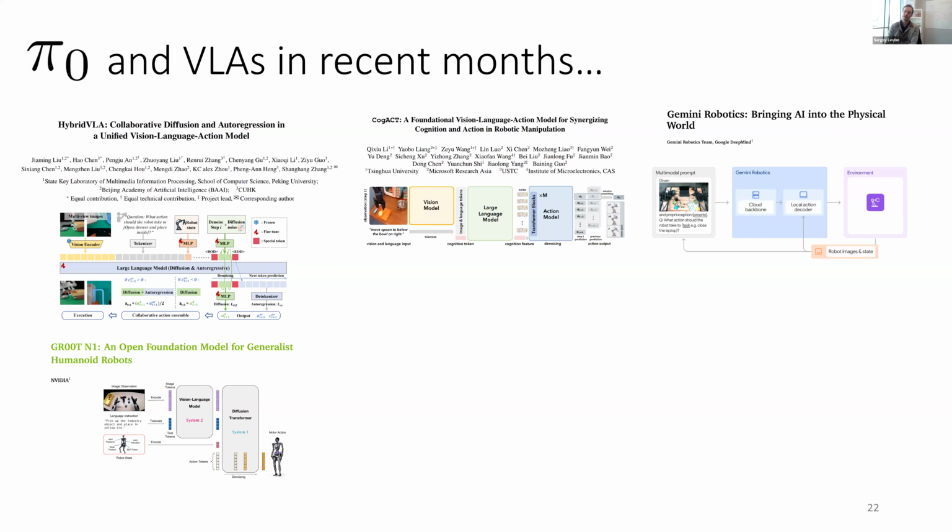Many of the trends that we see in these works actually reflect the decisions that we also made in Pi0, things like combining diffusion together with VLMs, incorporating multiple different embodiments. Cross-embodiment training at this point is emerging as essentially a de facto standard for training robotic foundation models, even though this was not at all a natural thing as little as a year ago. But increasingly, VLAs are kind of becoming the standard way to approach robotic foundation models, often with many similar ingredients, such as the use of multiple embodiments and the use of diffusion.